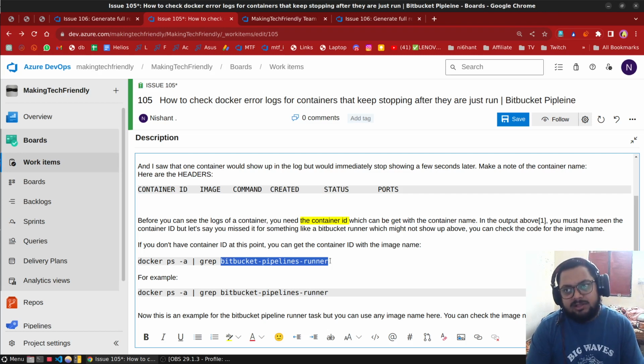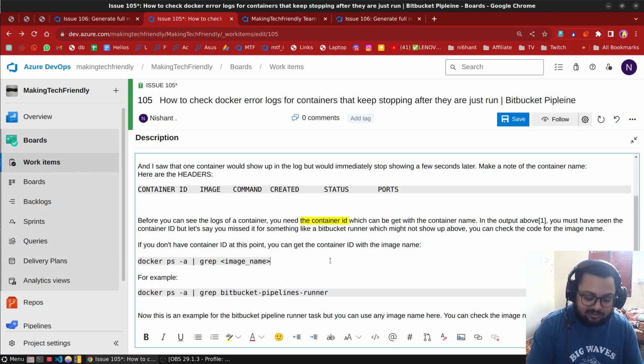But you can check the bitbucket.yml file or your docker file inside. Hopefully in the bitbucket file, it will have the actual image name there, or a sort of image name that is going to be created. That's why I say stick to container ID if you can.